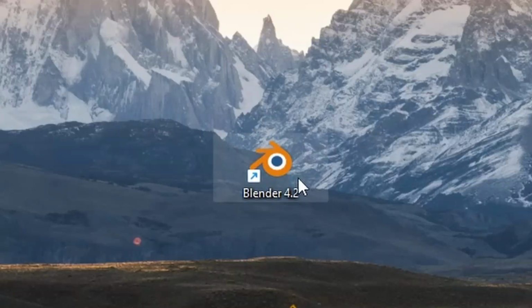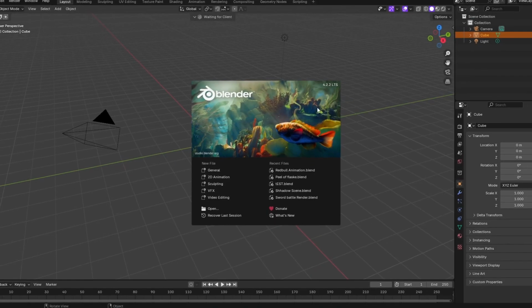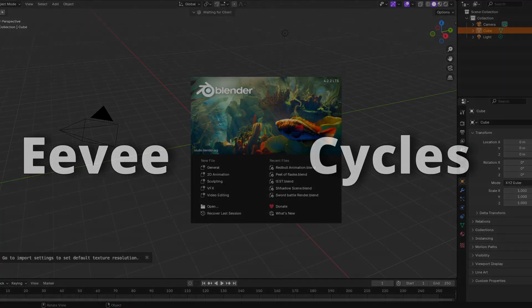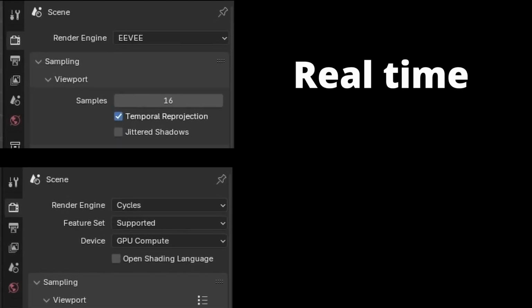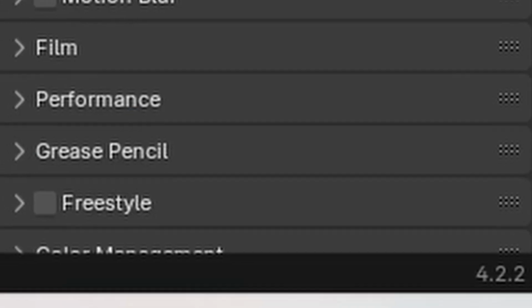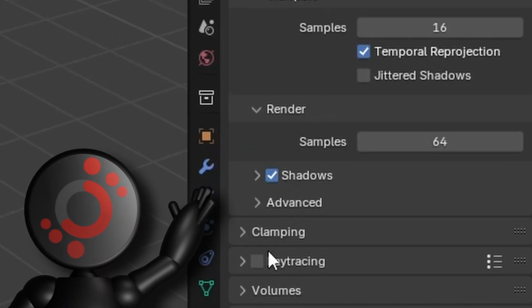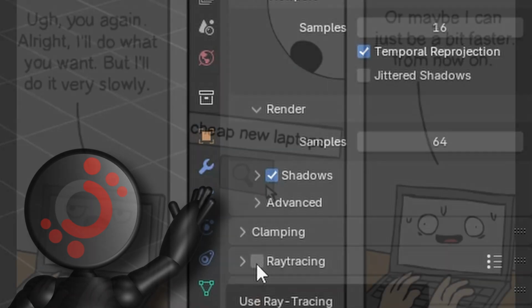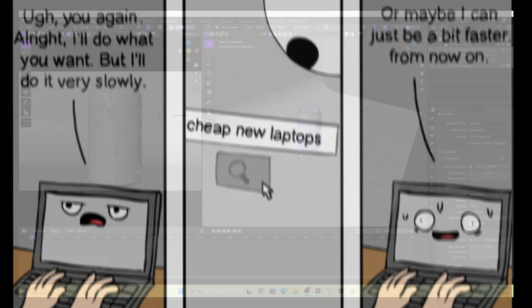So how can this be understood in Blender? Well, Blender also has two render options, Eevee and Cycles. Eevee is Blender's real-time engine, where Cycles is Blender's version of ray tracing. But in update 4.2, Blender added ray tracing to Eevee. And even though Blender isn't a game engine, Eevee is still very good for people who don't have a good enough GPU to run Cycles.